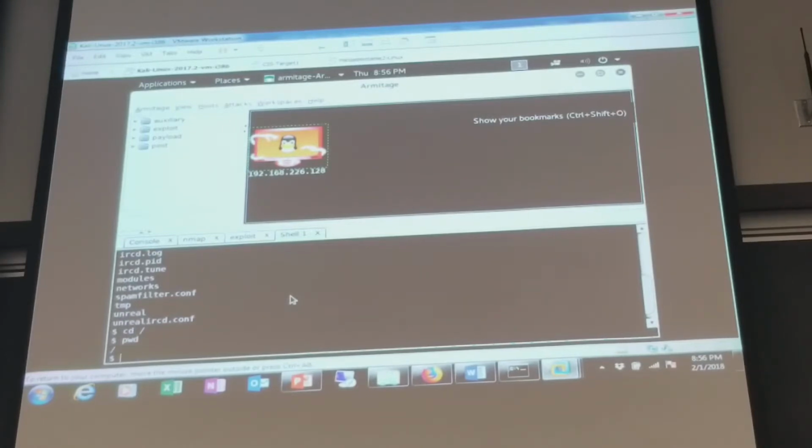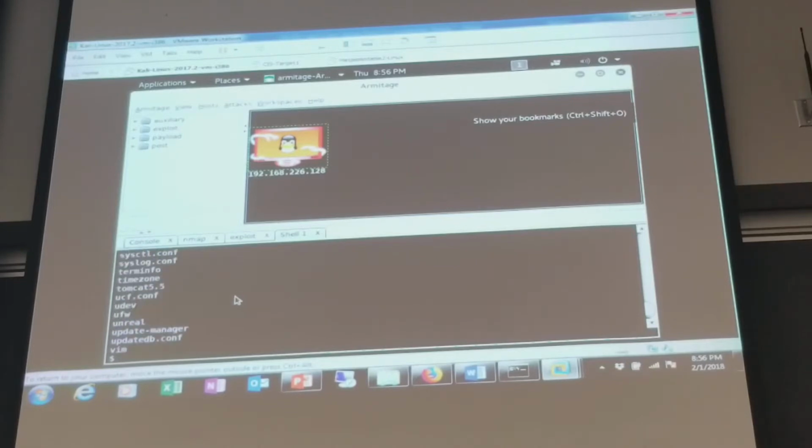I'm in root. All right, ls. There's all my main sources. cd /etc. I'm in etc. If I know a little bit about what's under etc, I can go to different subdirectories.